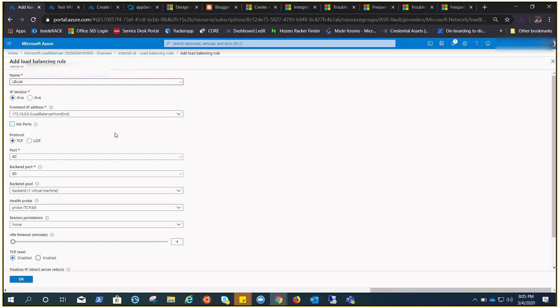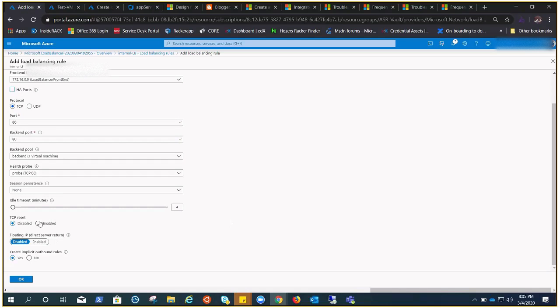Okay, but this is the demo. We are not doing such a thing. We are just going through the features and components which are new and fixing the internet issue. All right, the rest is all covered already, and we have TCP reset. You can enable it as well or let it be disabled. It doesn't matter anymore. And this is for outbound rules. Yes, we will create the implicit outbound rules. Public IP address specified. That we will do with the help of the public load balancer.